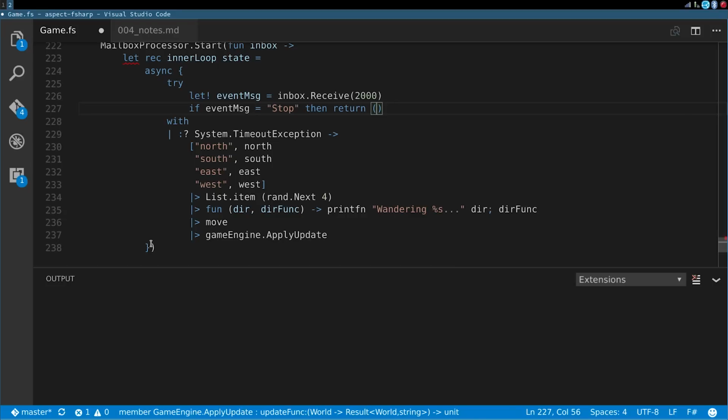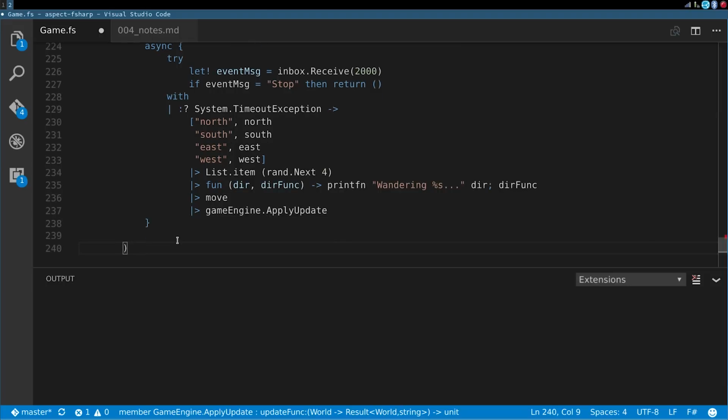And lastly, we just need to do the first invocation of the inner loop recursive function. And since we don't actually care about the state, we're just going to give it 0 and then let that just get passed into every recursive function call. Oh, which reminds me, we're missing something here. So in the case where we handle the timeout exception, we actually need to call the inner loop function recursively so that we continue the loop after handling the timeout exception. So for that we'll write do inner loop and state. Because we don't care what the state is, we're just going to call the recursive function again.